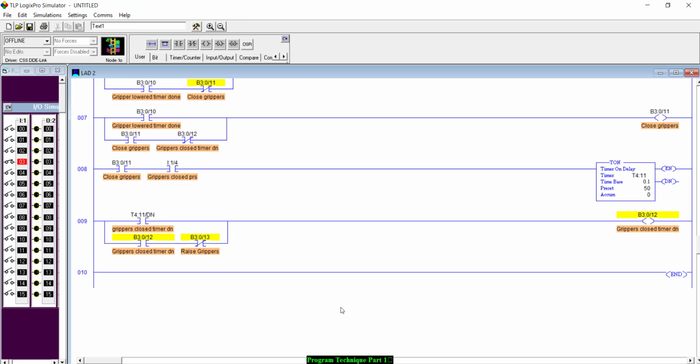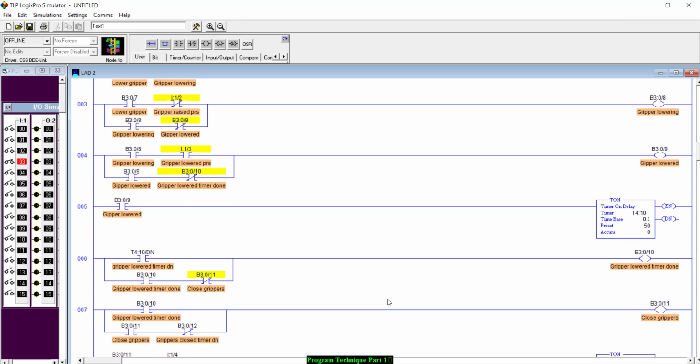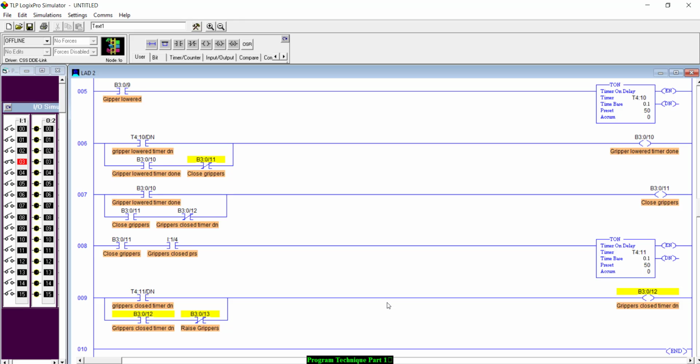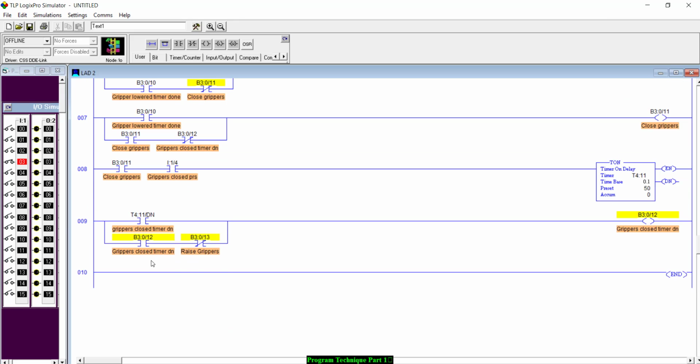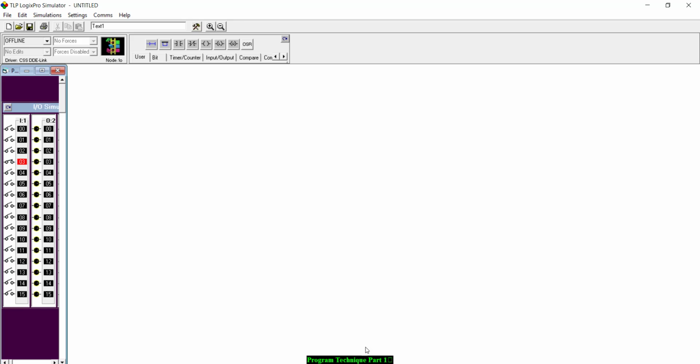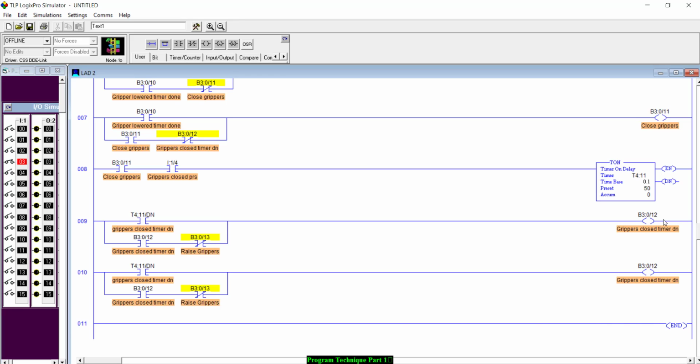The next piece of this is we're going to want to raise this thing, right? So we're going to come up here. We want to grab another piece to cut and paste. I'll just grab this one right now. I'm going to grab this, throw it over here. I'm going to say grippers closed. We could do like we did on the other piece. We said it was I3, I think. Oh, I got to put a contact in there first.